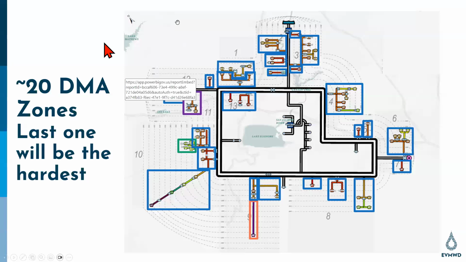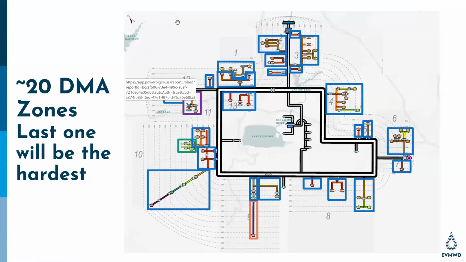All right, thank you, Ryan. So this is another shot of that hydraulic profile that we talked about earlier. This is basically just an estimated outlook of our potential DMAs. We're estimating about 20 total DMAs throughout our entire area. You can see the little blue boxes. Those are different communities throughout the 8 areas, and we'll talk about some of those in more detail in the next slide. The first 19 DMAs are going to be easy compared to the last one.